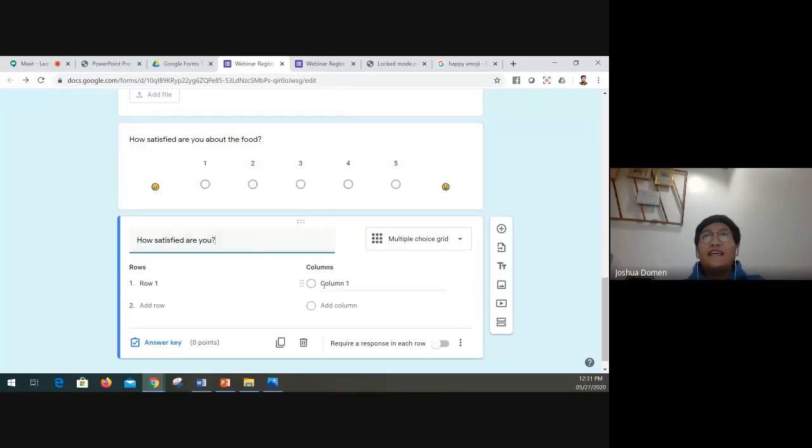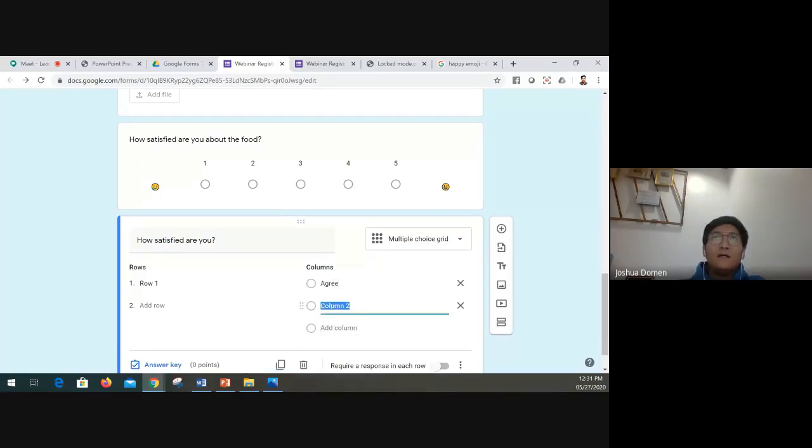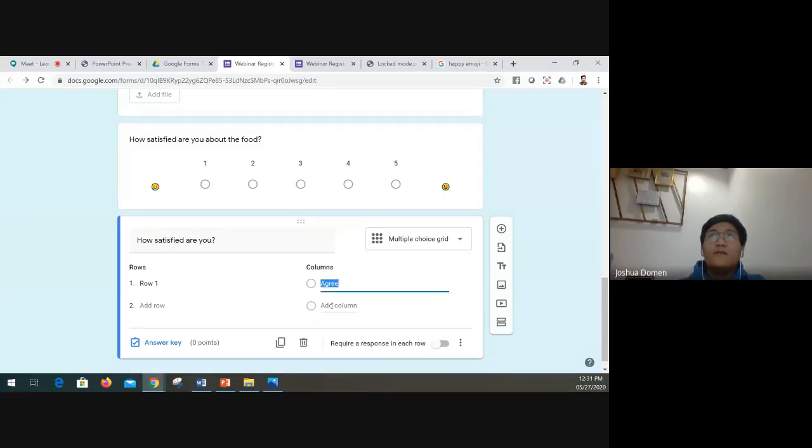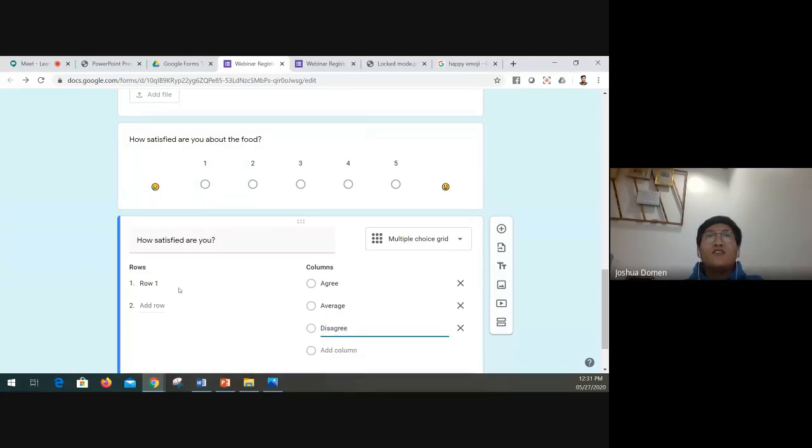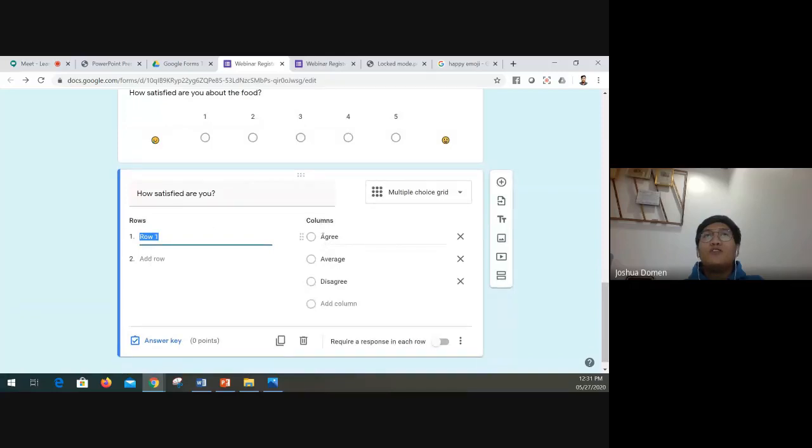And sa columns natin, dito natin ilalagay ang possible answers nila. So say for example, agree. The second column is mediocre lang ba siya? Or is it average na lang? Or disagree? So sa rows nyo, you can have the same options for every row.